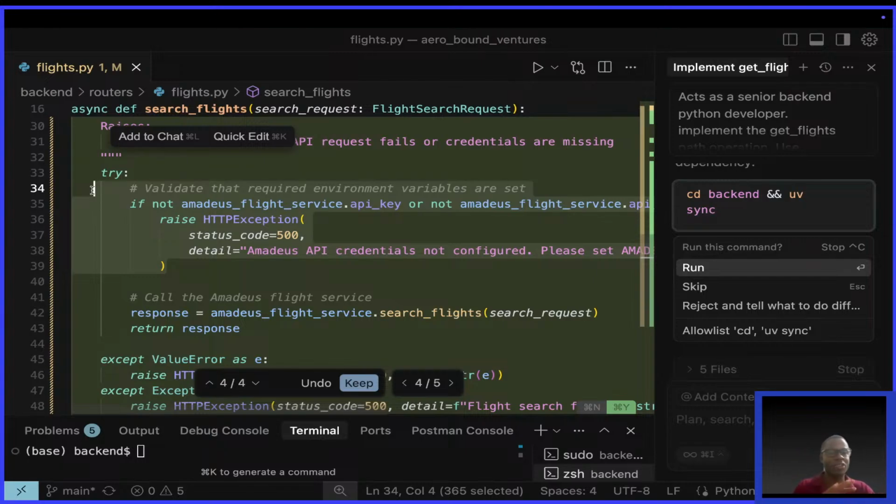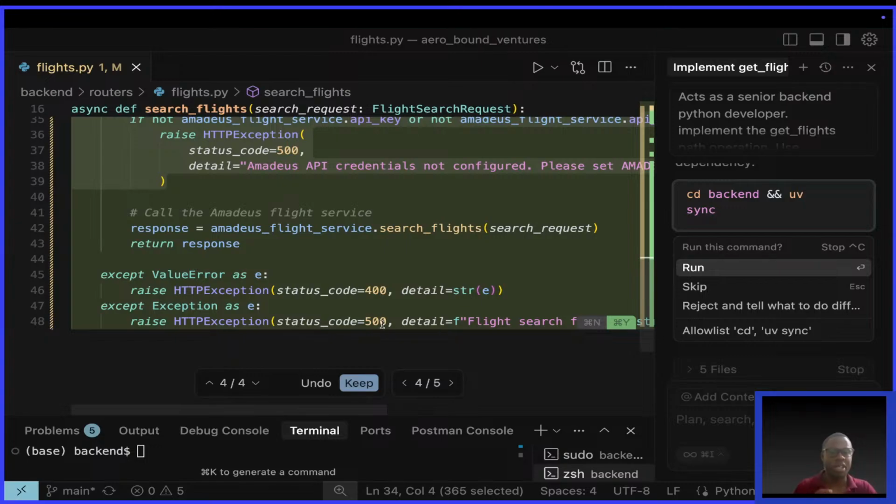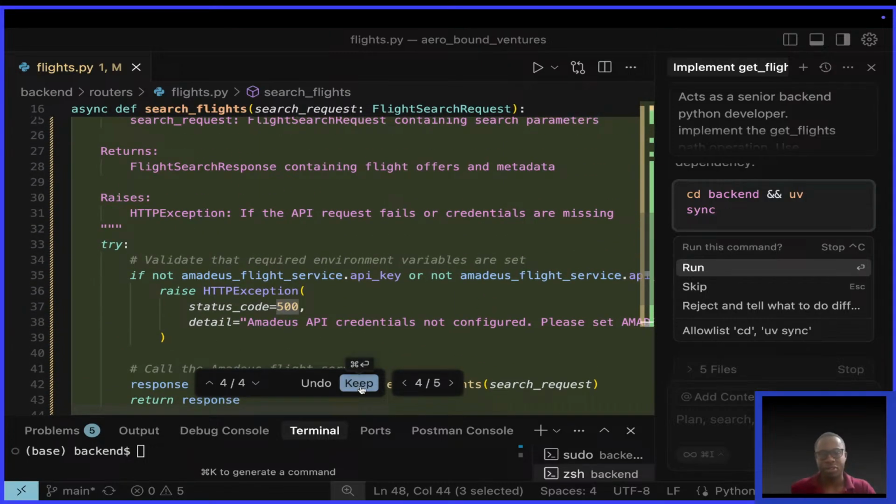If things fail because of credentials, the front end should get a 500 error. And me, the backend developer, should be able to go to the logs or get an email or an SMS telling me that something has gone wrong. And that should happen from the monitoring system. So we shall have to build a monitoring system to help with that. So okay, I'll say keep for now.